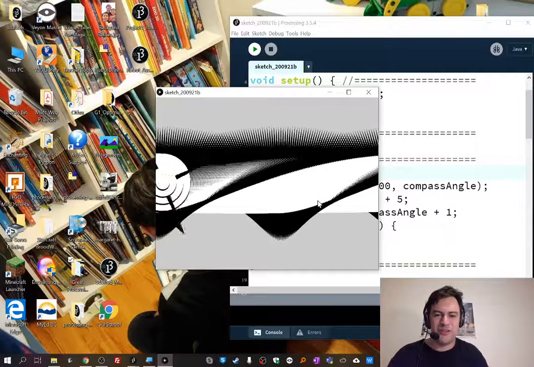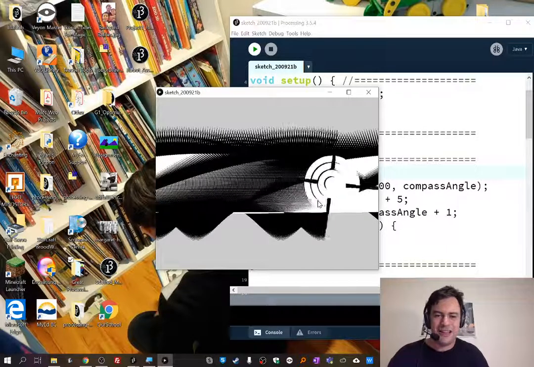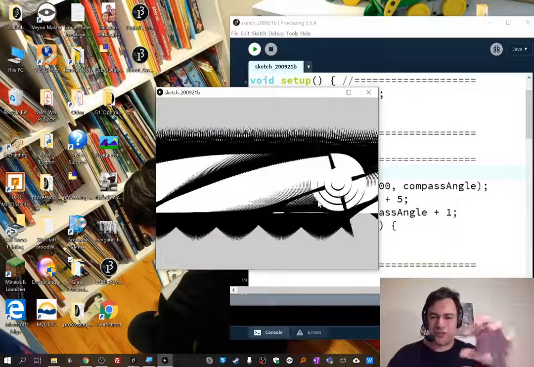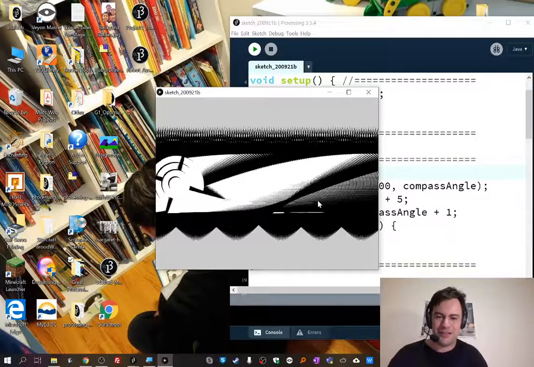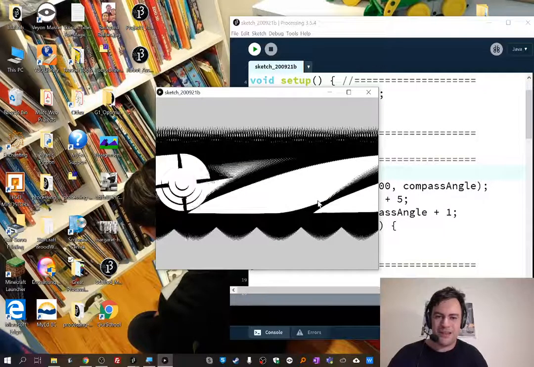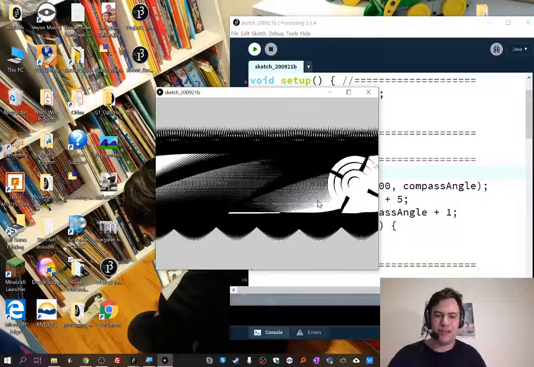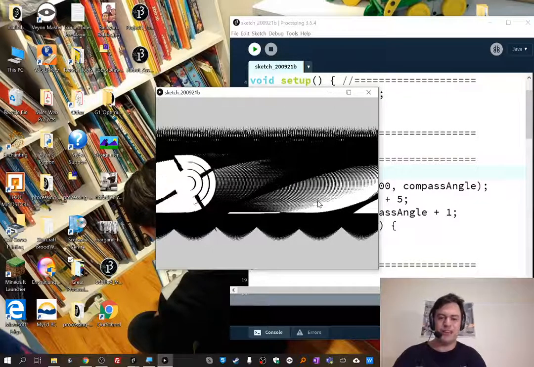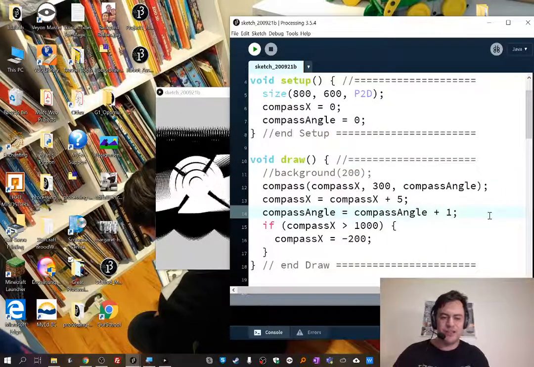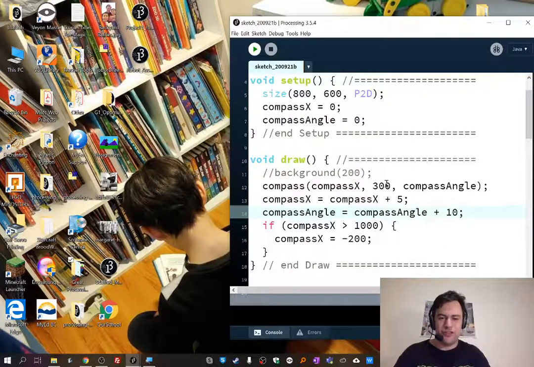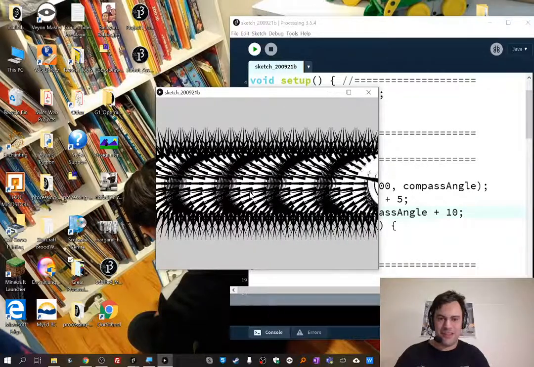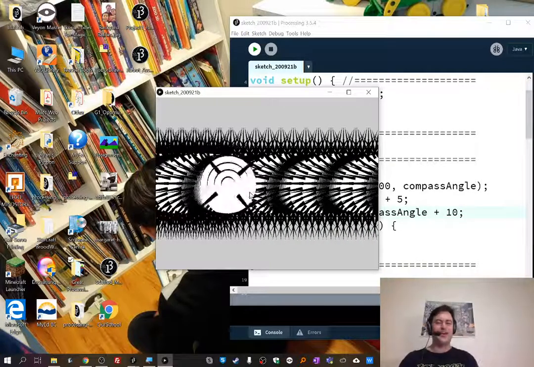Oh, that looks so cool. Oh yeah, it's almost like tracing out a screw-like pattern as it goes across the screen. Oh, that's so cool. Nice. I bet there's all sorts of interesting patterns that we could discover as we go through this. And I wonder what it looks like at different speeds. Like if I change this to 10, does that get too wild? Do we lose a lot of it? Oh, what? Crazy. Oh, we could have a lot of fun with this.